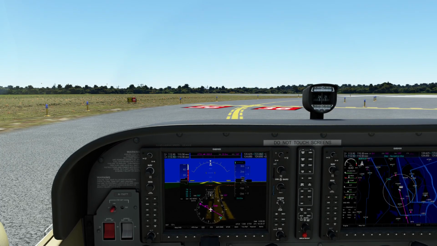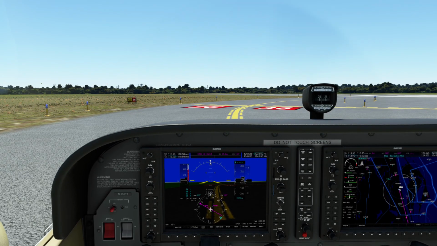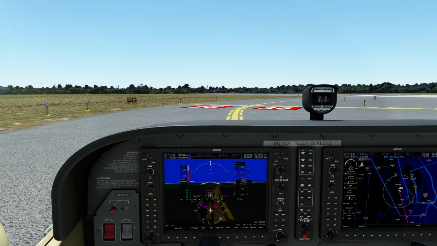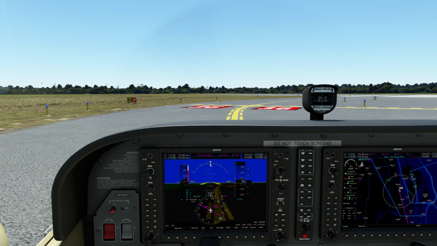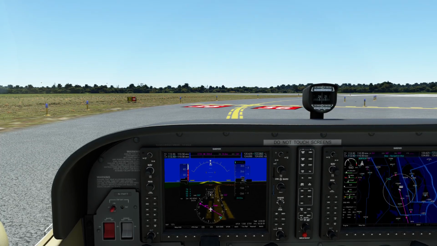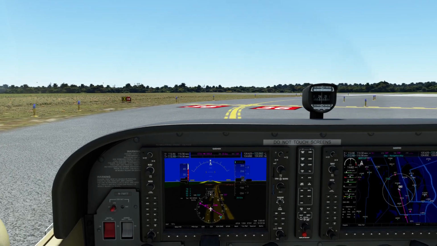So now that we've done that, we can release the parking brakes, and we're going to make an announcement that would be in this fashion. Space Coast Regional Airport, November 750 Tango Tango. Depart runway 09 for south departure, Space Coast Regional.